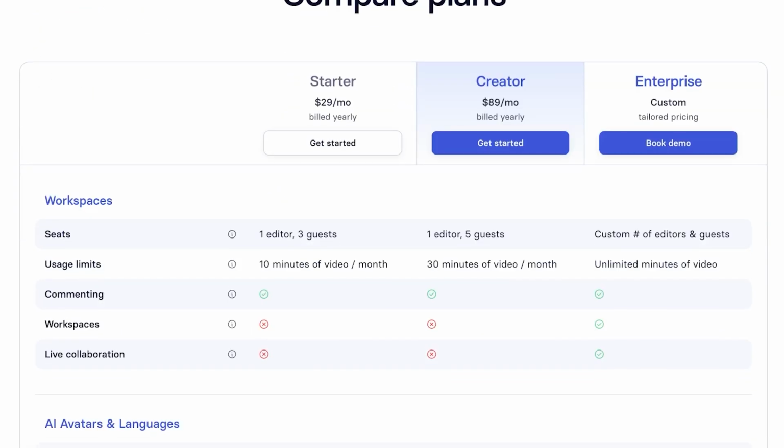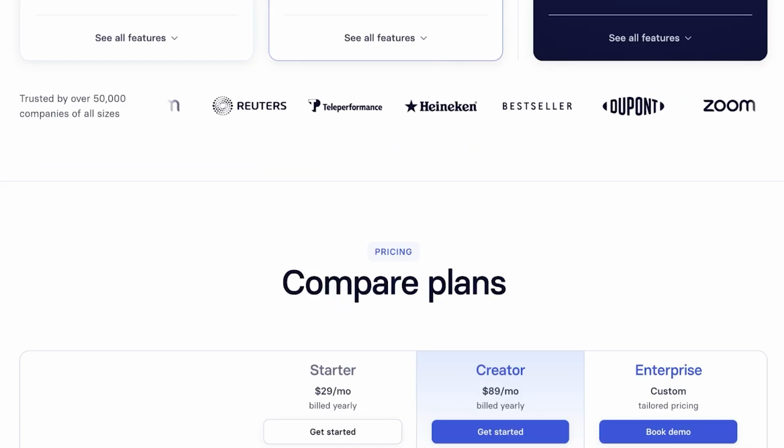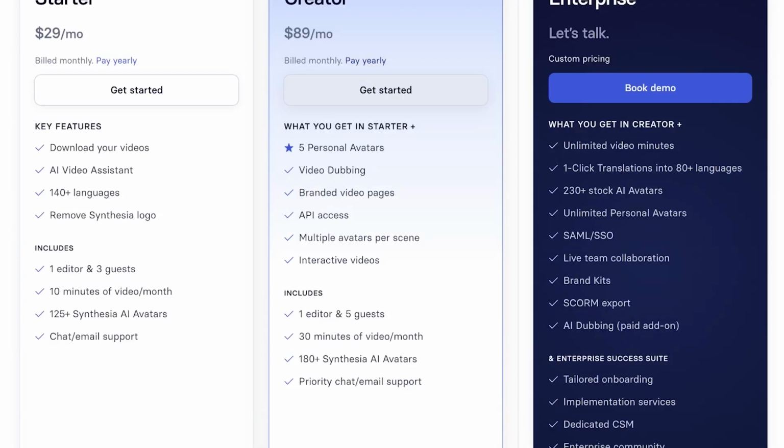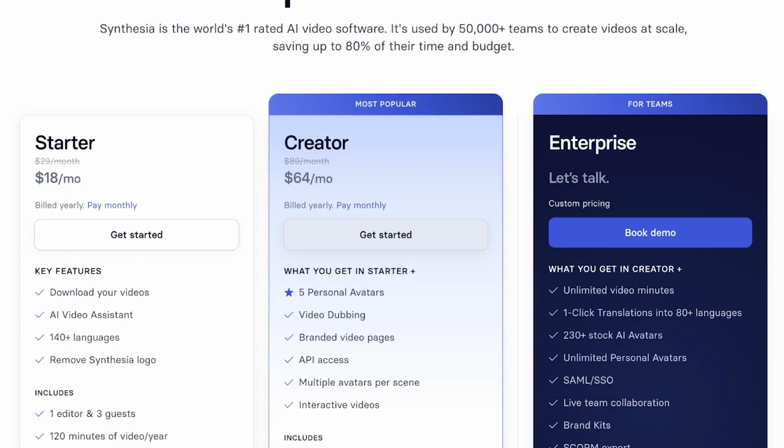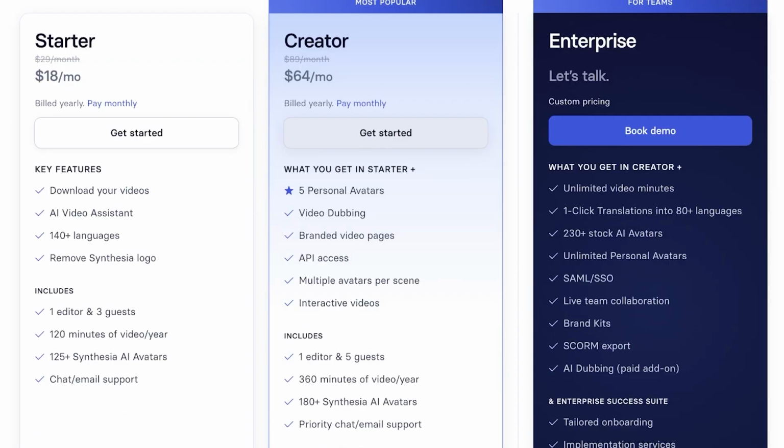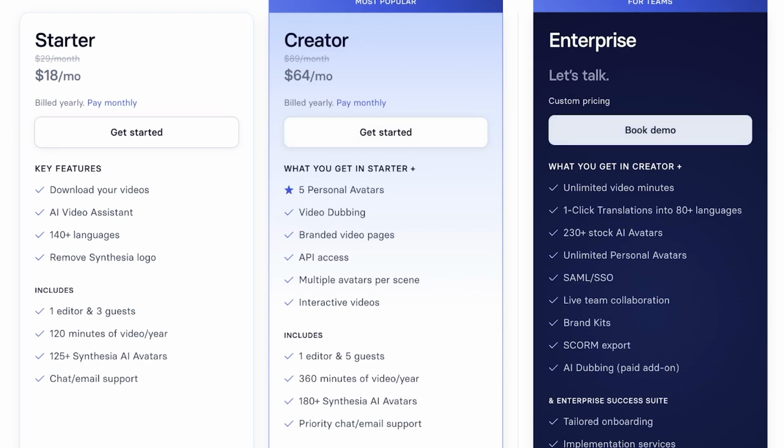Synthesia is honestly one of the more steeper priced platforms out there. Synthesia is pretty expensive when it comes to the long run, especially if you're looking to create a bunch of content. So enterprise plans are better if you're going to find a solution for your content building. However, if you're only looking to build some AI avatars and AI avatar content, there are some cheaper alternatives like Midjourney, VO3, 11 Labs, and many others.